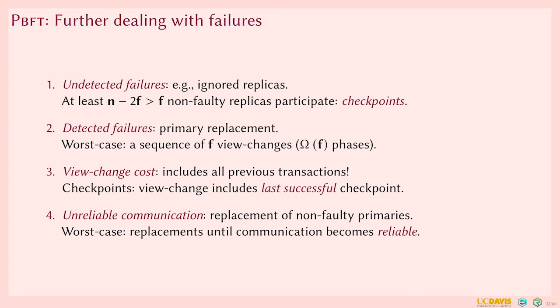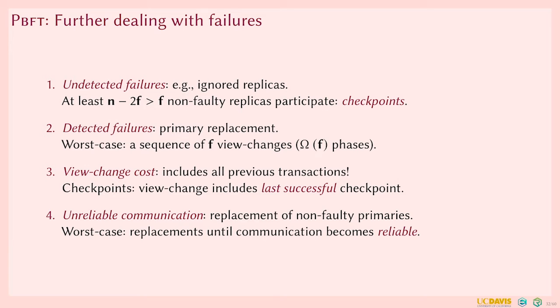Finally, we also need to deal with unreliable communication, because all the view change processes we described really rely on messages being sent and received in all cases. If things go wrong and communication becomes unreliable, then we cannot rely on this. So what will typically happen in that case is that view changes will happen, they will fail, and they are only guaranteed to not fail as soon as communication becomes reliable again. In this sense, like we said, consensus cannot happen in asynchronous systems, and in PBFT this means that if communication is too unreliable, we just won't make new decisions. We have to wait until communication becomes reliable again.